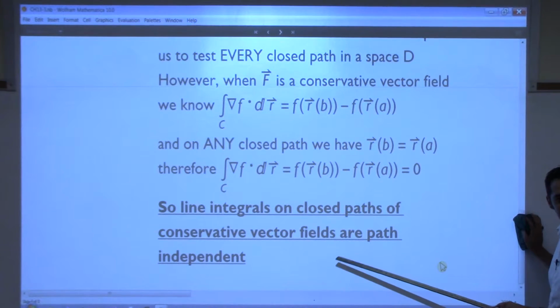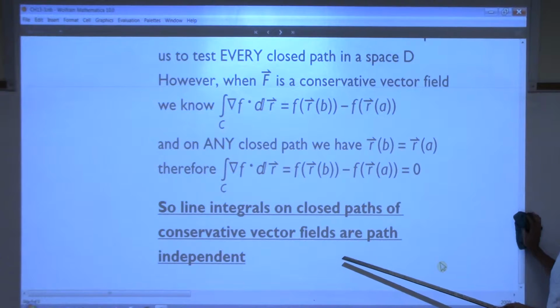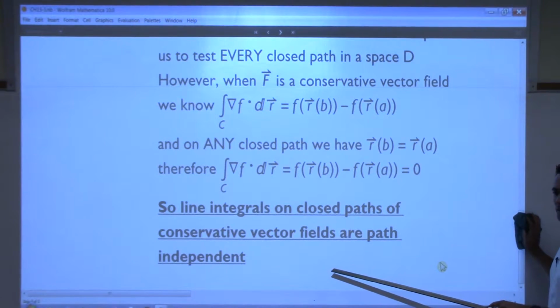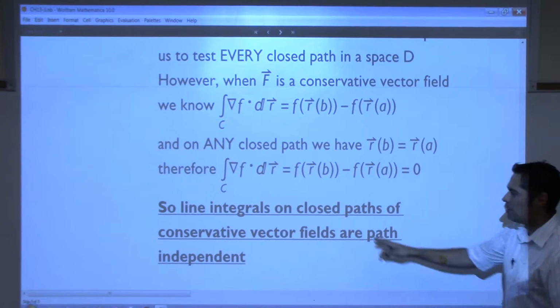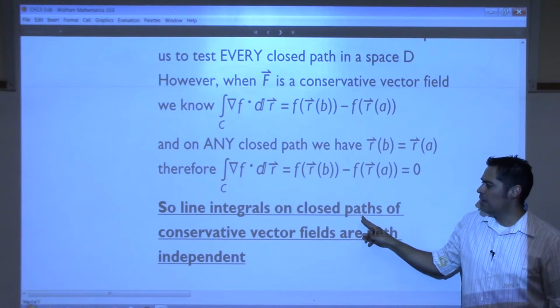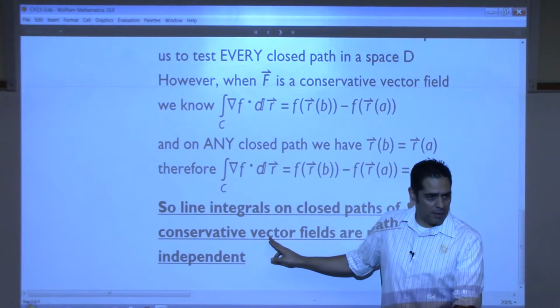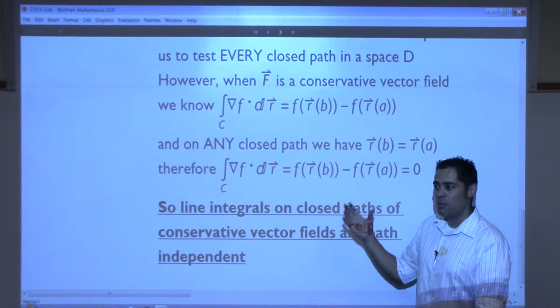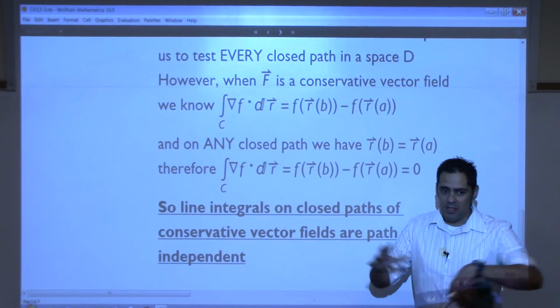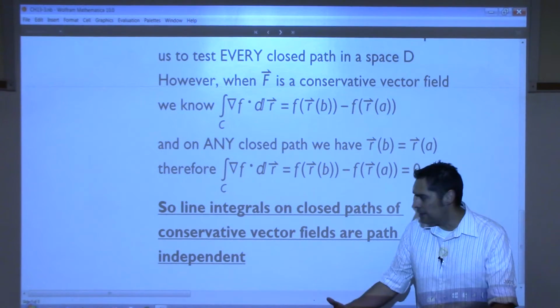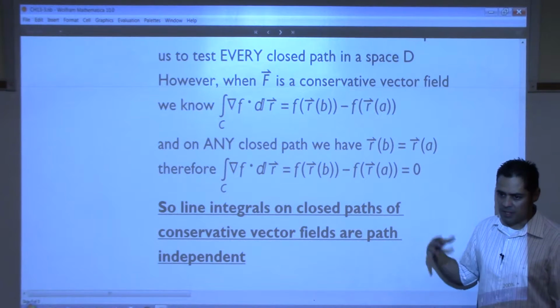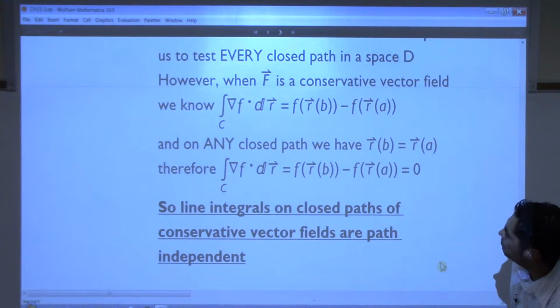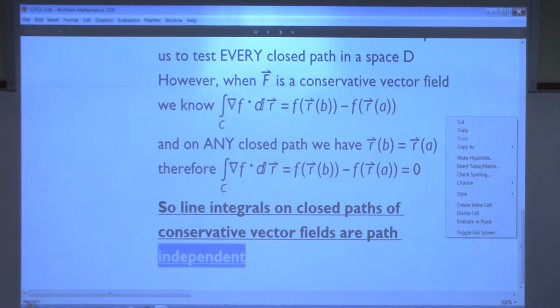Does that make sense to you? Crickets. Okay, you have a closed path. Starting and ending points are the same. It's conservative, which means you can use the fundamental theorem of line integrals, which means you subtract the two endpoints, which are the same. So when you subtract them, you get 0. What happens if you get 0 over every line integral? That means it's path independent. Okay, that's the idea. That only holds for conservative vector fields.